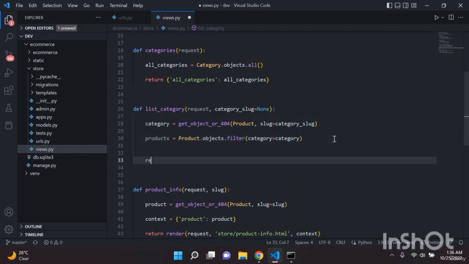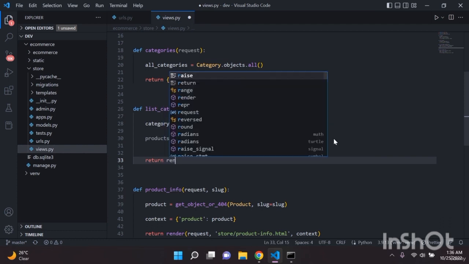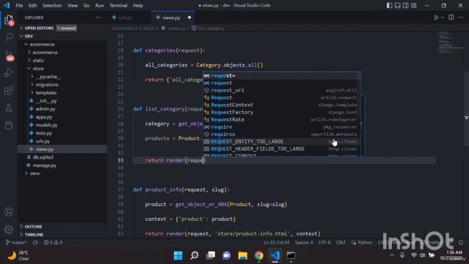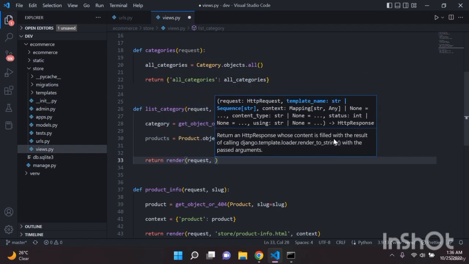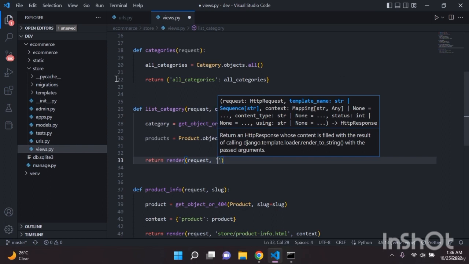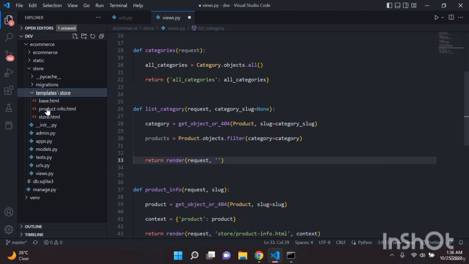Then we need to say return render. So this is going to be quite standard. We're going to pass the request and a list category HTML page, which we will eventually create. So I'm just going to create one by default for now. I'm going to say list_category.html, and I might as well put store there for now, but don't worry, we will create this shortly.